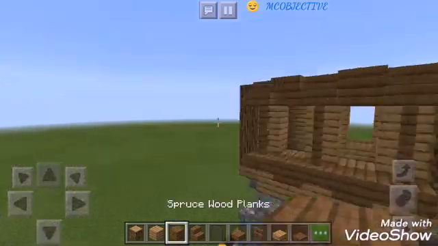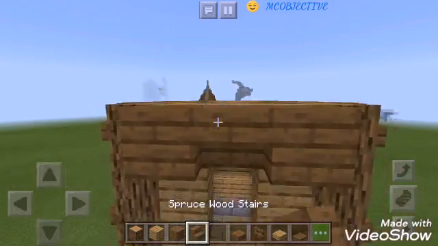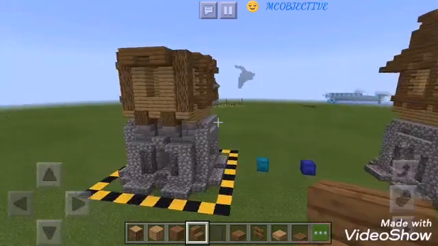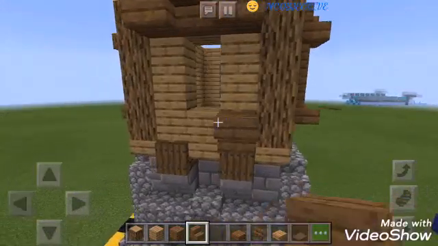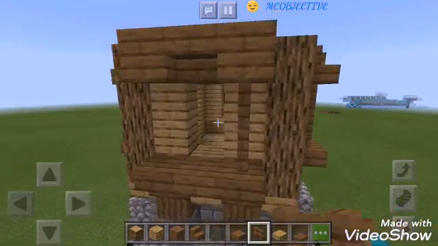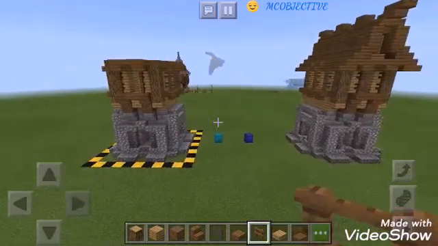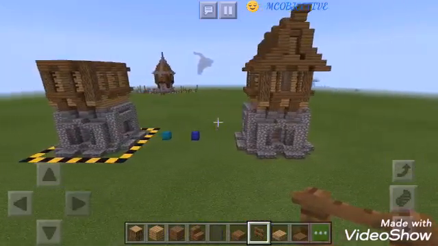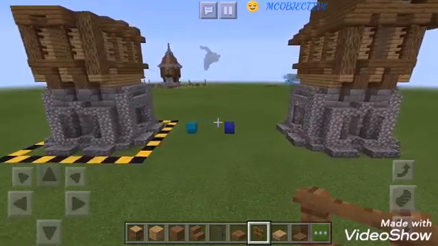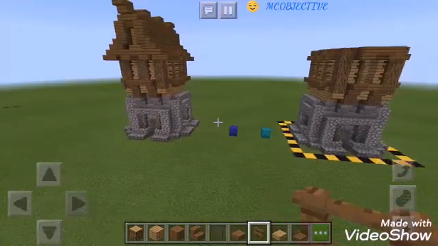Now you can copy your front design to the back here. So let me just quickly copy that over. And as you can see, demonstration that it is the same. You come into the back here and you place your blocks and copy it over. So then you get this. And technically the walls are completely done now, and all that's really left is the roof for the house here.